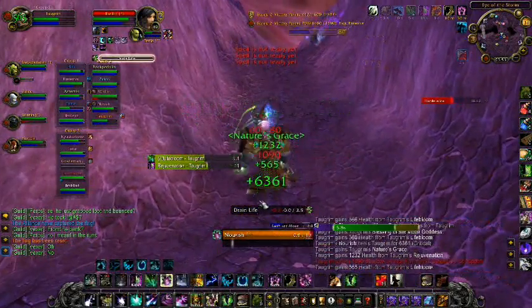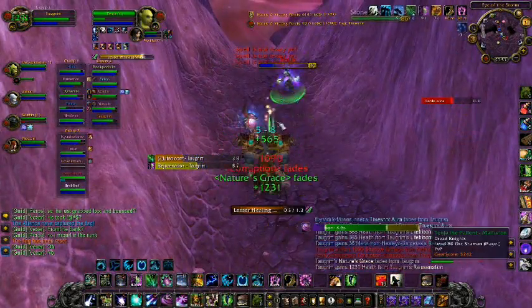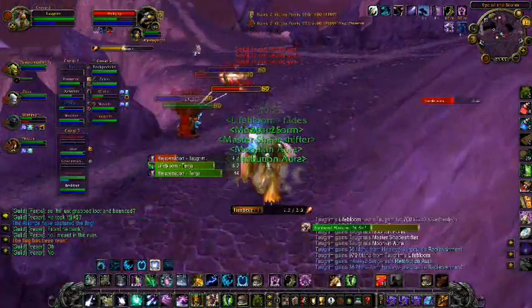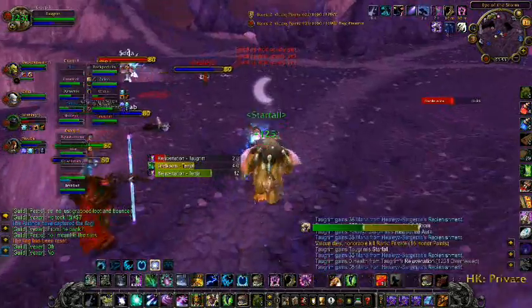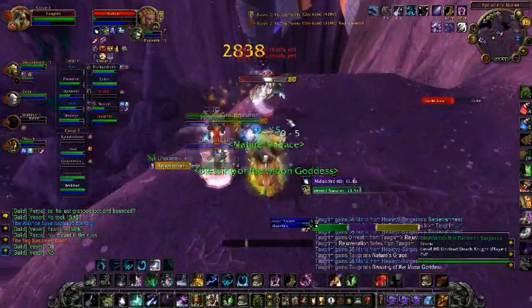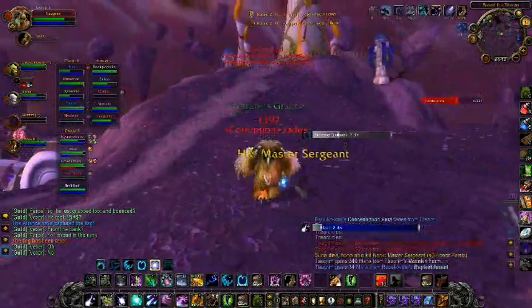So I was getting hit pretty hard, got CC'd, popped Barkskin, came down the hill, healed myself, and then I give 2 drive-by hots to that Shaman to make sure that she doesn't go down. And then I pop Starfire here and help burn down this Retribution Paladin.